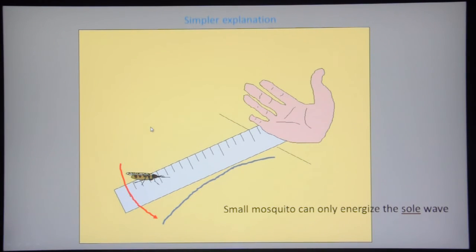For those of you who don't have a pond or a mosquito or an oil platform, you could see it a little bit simpler even with this ruler. Maybe some of you have made ruler music, so you block it at one side and then you can move it at the other side and it creates a wave. But the small mosquito can of course jump on it very strongly, and it can create waves, but it can only create this one single wave because it has only a very small isolated position. Whereas if you would have a larger object, you could make it move in different positions in different ways, so you could give it some internal structure.